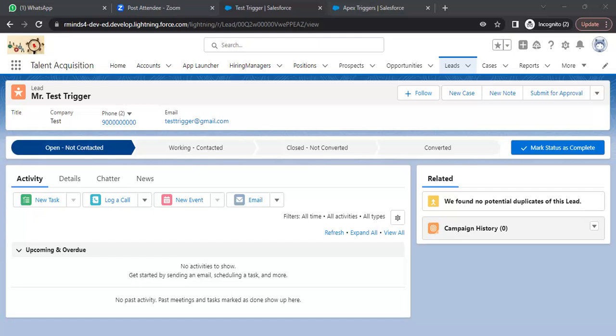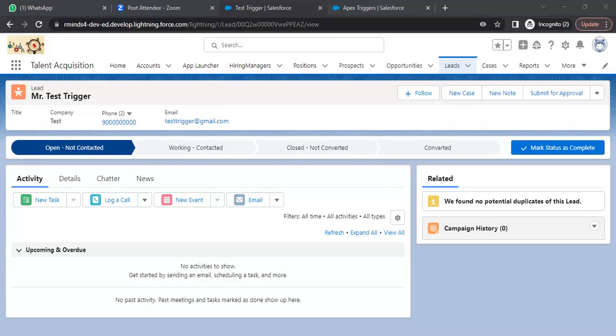So these were some of the limitations of Process Builder also. These workflows and Process Builder, we haven't discussed till the end, the reason being those are going to be deprecated by Salesforce.